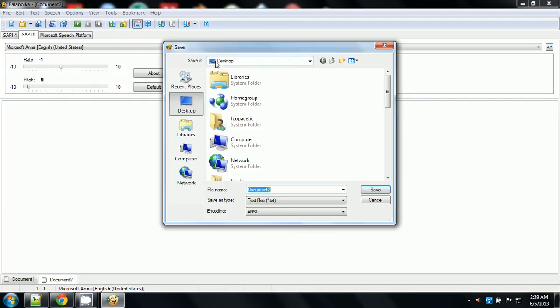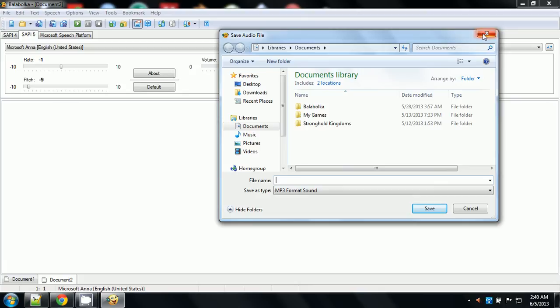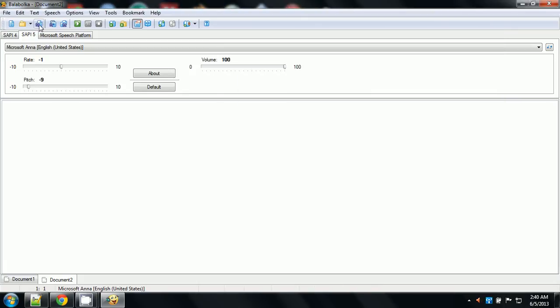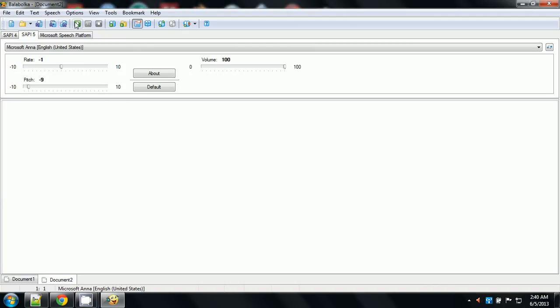This is obviously it saves. That saves the audio file, which, okay, so I'm guessing that it will save the file as something other than an audio format for Balabolka only, and then this will save as an audio file, and this will save the text itself. And then you've got your play, pause, and your stop options. Let's see what this is.